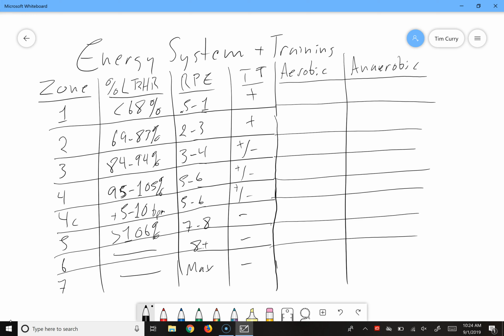Before I dive into this thing, be aware of a few things. First of all, this is a field where I can do a PhD in just this field, right? So I'm going to give you like the snowflake on the top of a glacier view so that you have a basic understanding of how all these things like glycolysis and creatine phosphate fit in with these training zones that we do and how we use them. So this is very basic.